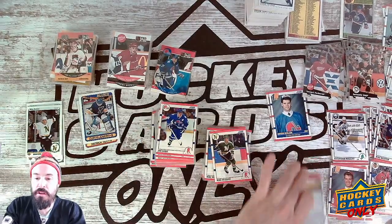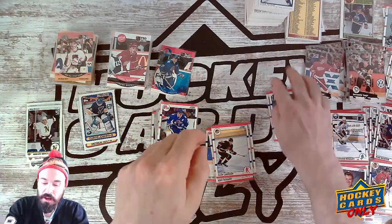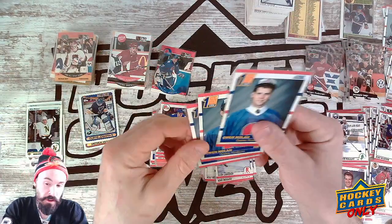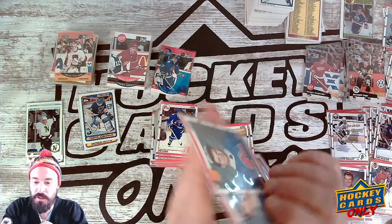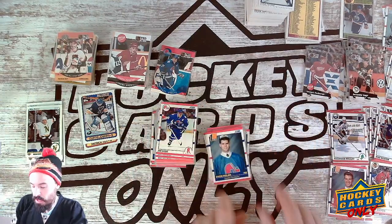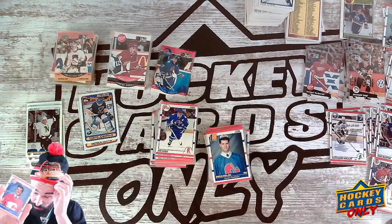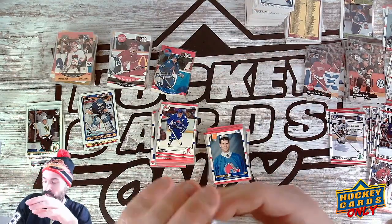Couple Igor Larionovs. Only 2. Again, I might not have grabbed all those, because only later I was like, oh yeah, this is his rookie. I'm going to grab him and sleeve all these. 3 Owen Nolan. I always call him Olin, but Owen Nolan. Then 4 Trevor Kidds. I know there's more in the commons pile. These were just all 4 together, so I grabbed them. I was like, yeah, I think that's like a 60, 70 cent rookie card.